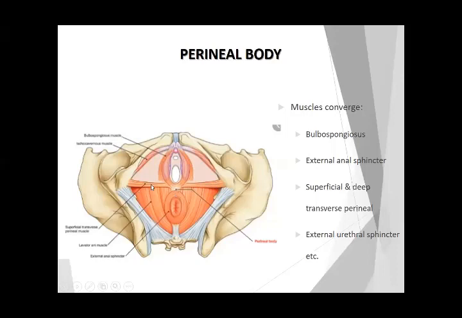Then you have the external urethral sphincter. You can't see it over here, but yes, I'll show it in the next slide. The external urethral sphincter. Then of course, all these are skeletal muscles. Then of course, you have a few fibers of smooth muscles of the rectum getting inserted into it. Also the perineal type of muscles, they are smooth muscles. So this is a mass of smooth muscles and skeletal muscles.